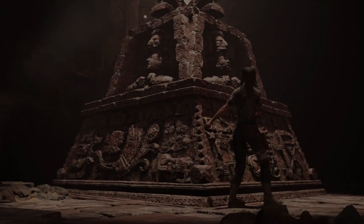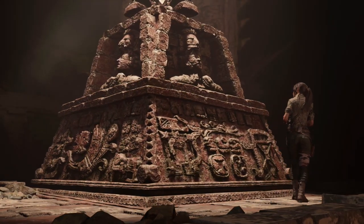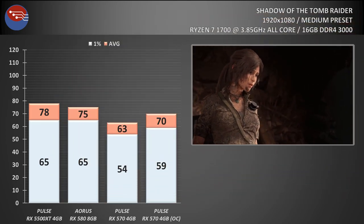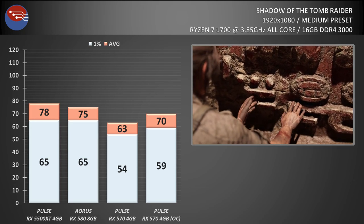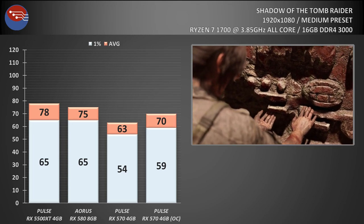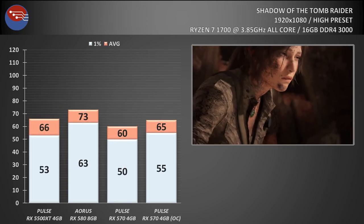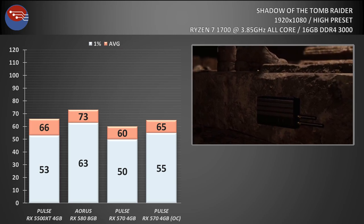Now we'll kick things off with Shadow of the Tomb Raider on medium at 1080p, and here the newer Navi architecture flexes its muscles a little, returning a small but measurable gain over the RX 580, while the stock 570 trails by around 25%. With an overclock in place though, that deficit is almost halved, with the RX 570 gaining about 10% over its baseline configuration. Cranking the settings up to high, well, that kinda wipes the smile from the face of the 5500 XT, with the RX 580 storming ahead.